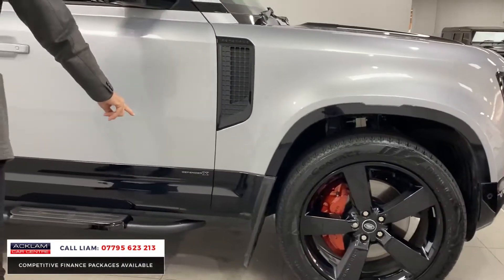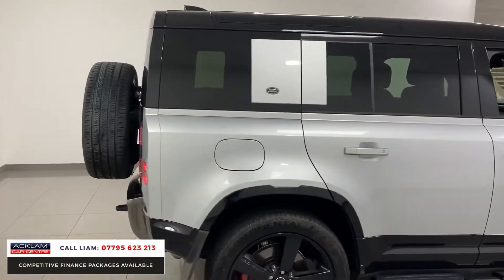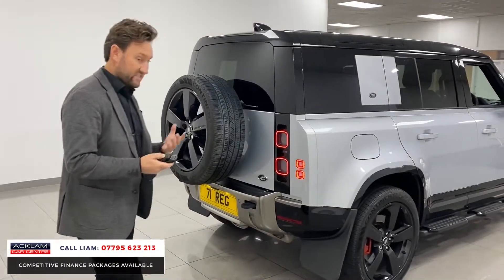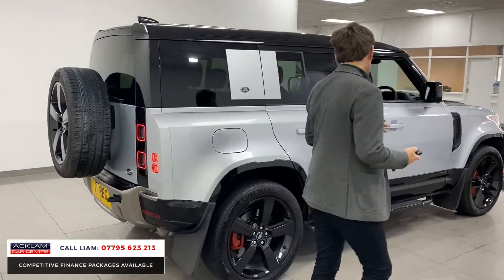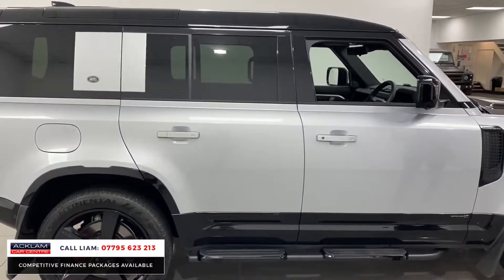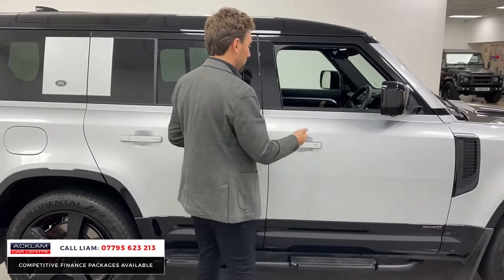You've then got the mud flaps, the fixed side steps, the contrasting roof, and then you get the smoked light finish at the back, full size spare. It just looks right, and it sounds it too — even when you start it and drive, it's got that raspy sound. With this car being an X, all around the arches it's colour coded in high gloss black, and I think when you've got a Cuba Silver car with the black style, the wheels, and the black sections, it all works great.